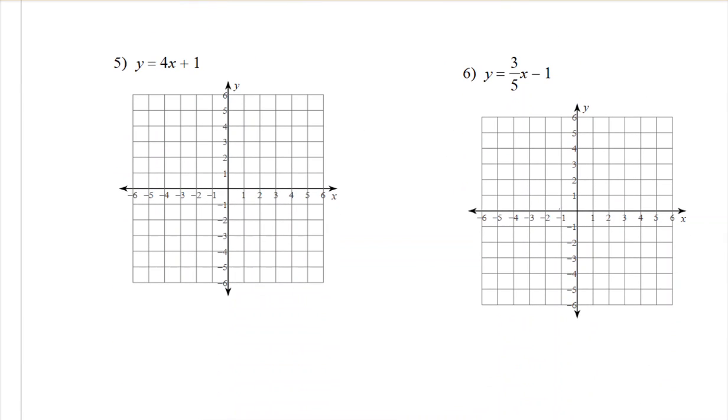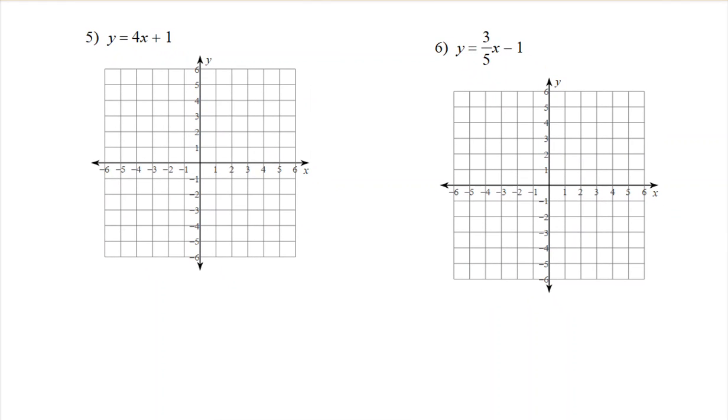More practice, next page, question 5. My gradient is the m, my y-intercept is the number on the end, which is a 1. Starting with the y-intercept, which is 1, we go to the y-axis and put a dot at the 1. Now my gradient, because it is a whole number, Holly, what do I put it over? 1. Yes. I make this into a fraction and put a 1 on the bottom. So I'm going to rise 4 and run 1 to the positive side, which is the right.